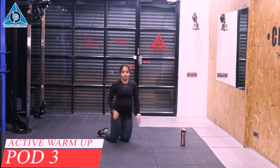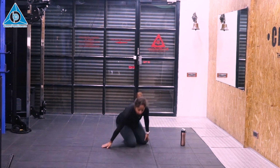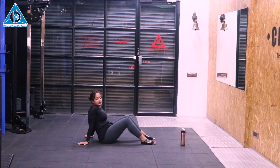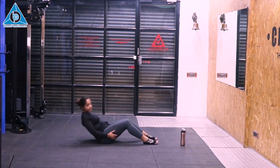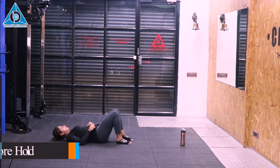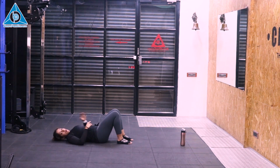Now we're going to go onto the floor, lying down in a supine position. That means on our back. We're going to move on to the slightly intensive core series. So, lying down, the first exercise is going to be a core hold or a dish setup.